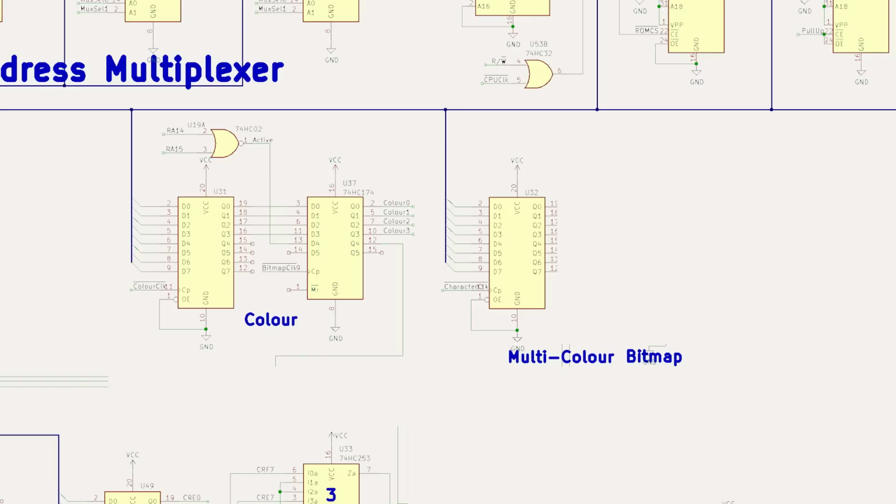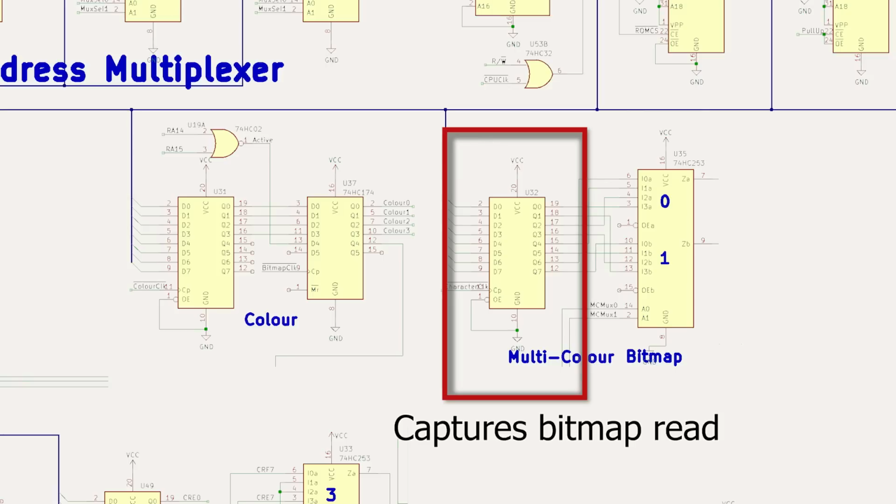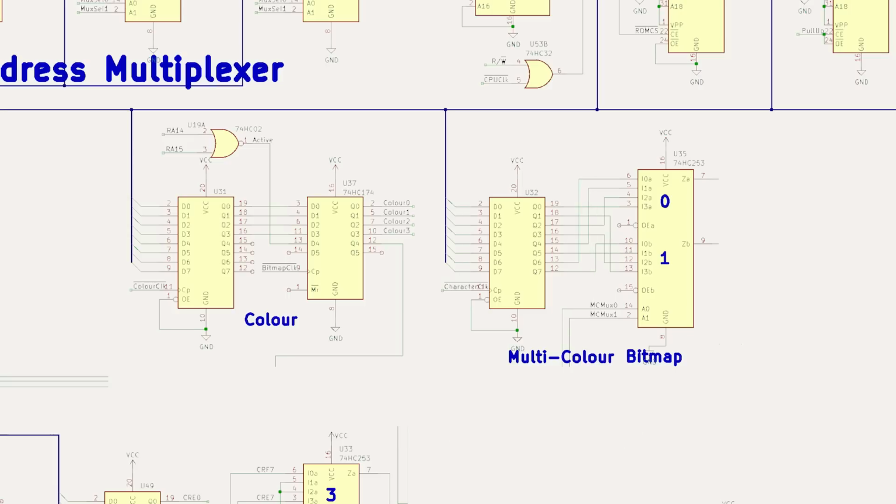How am I going to solve this? Yep, another 4-to-1 multiplexer. You may be starting to notice that most of the TTL logic in this machine is multiplexers, demultiplexers, and registers, with a few gates smattered around the place. Anyway, I've set up a 74HC574, which I call the multicolor bitmap register. Both the shift register and this new register store the bitmap as it comes out of main memory.